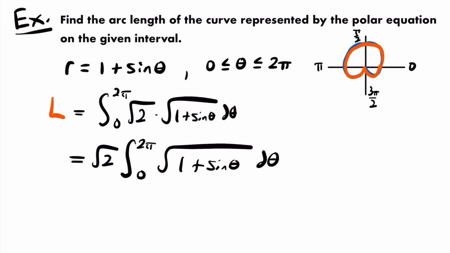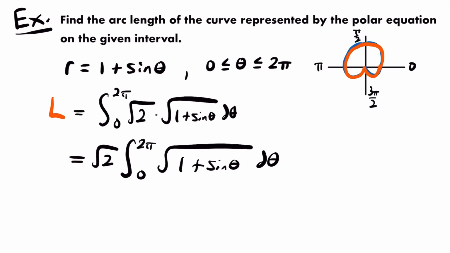And so the first thing that you should try to do is determine if you can rewrite this expression using a trig identity. However, in this case, there's no trig identity that's going to help us. We don't really have any identities that involve 1 plus sine theta. We have an identity that involves 1 plus cosine, but we don't have any for 1 plus sine, so we're kind of stuck here. And so we have to be a little bit more creative and think of another way that we could rewrite this integral into a form that we can hopefully integrate.